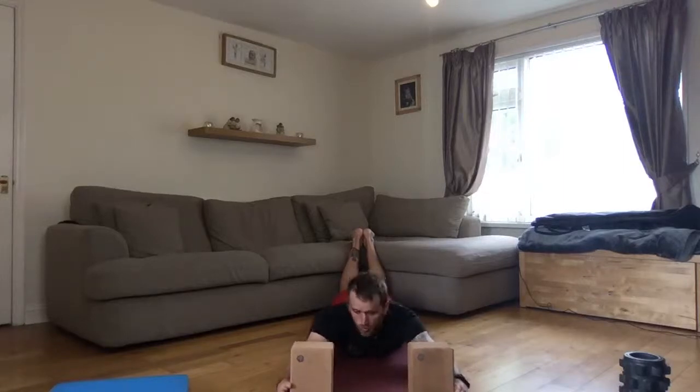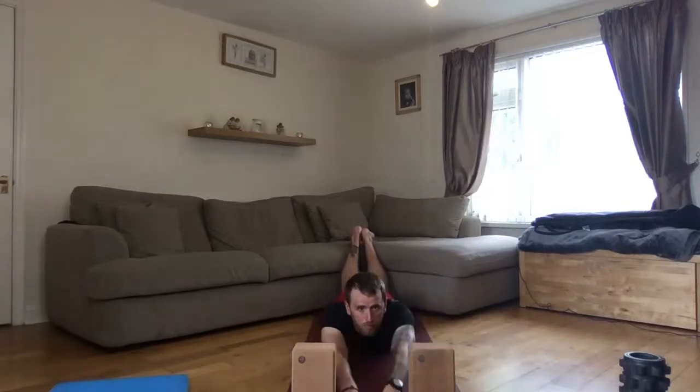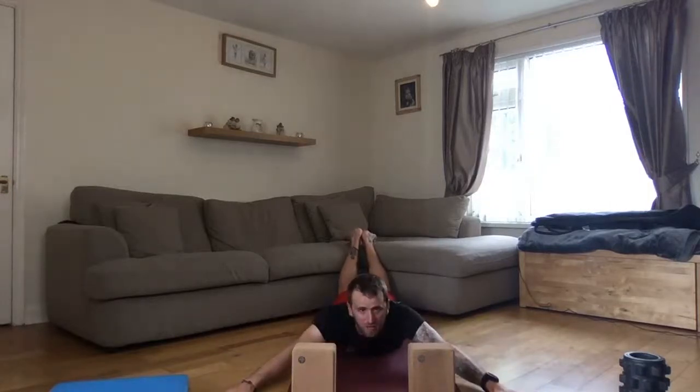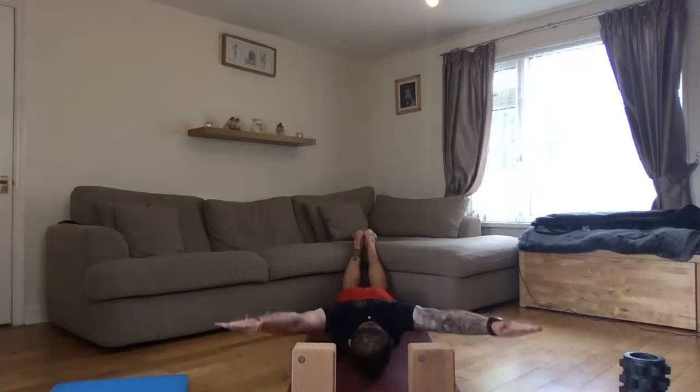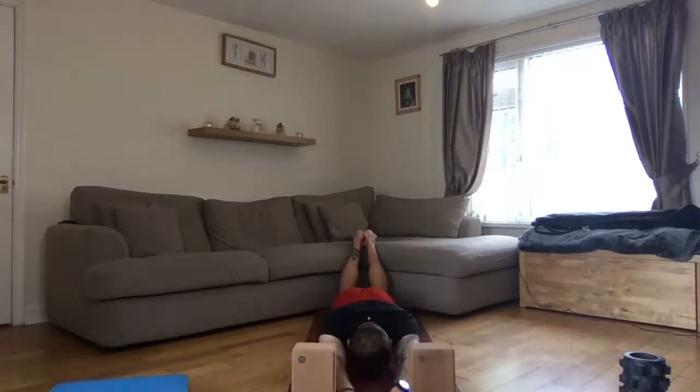Chuck them shoulder width apart if you can, and then hands start in a big Y shape. You're gonna come up, over, back down, back up, over, Y shape, okay? So start and finish in the same position if you can. Foreheads down, getting ready, going to 3, 2, 1, lifting up, drawing in, back down.